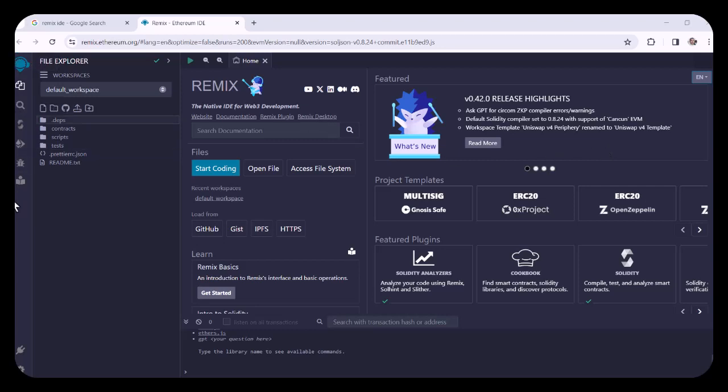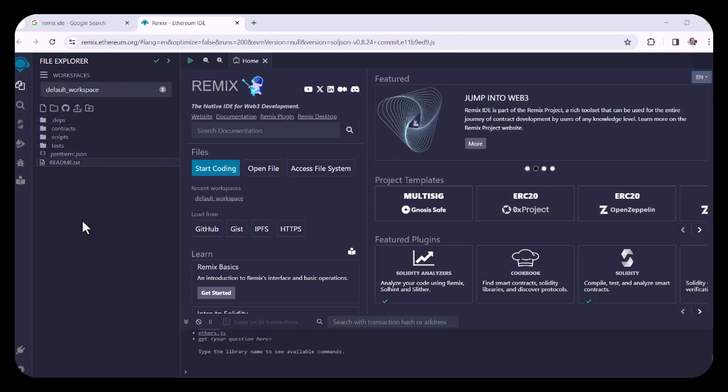So here it is. Here is the navigation on the left side, and here is your file explorer. So you can see this is the file explorer open, which shows you the structure of the default workspace that it has already created. And here this is the home page, which shows the featured stuff of IDE, followed by start coding, open file, access file system, load from this, and so on and so forth. Okay, so you can spend some time and learn it.